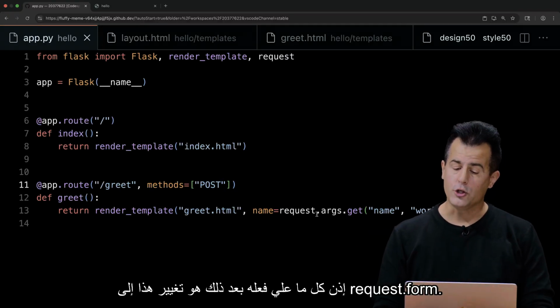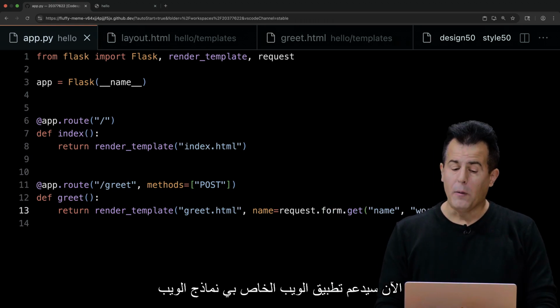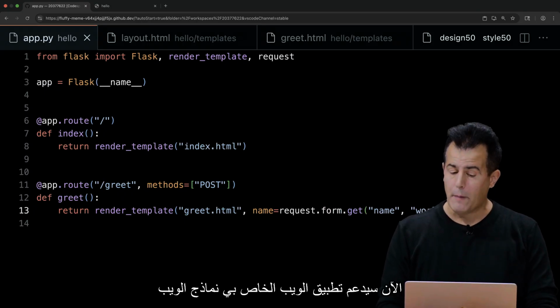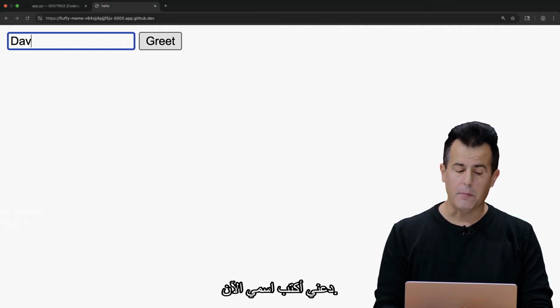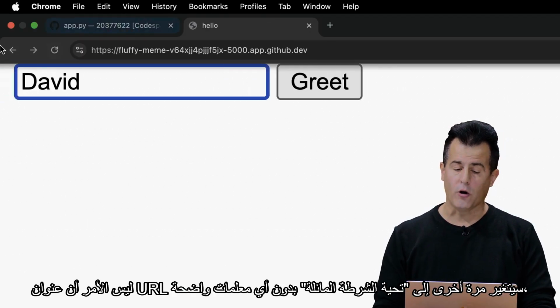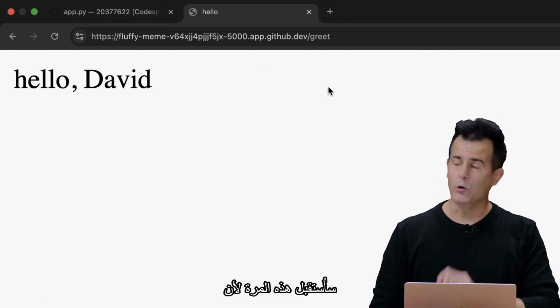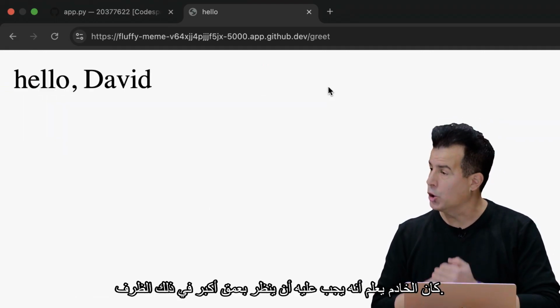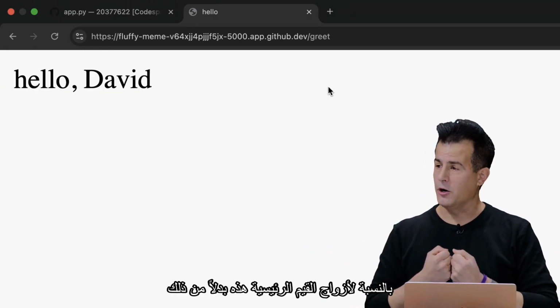So all I need to do further is change this to be request.form. And that's it. Now my web application will support web forms submitting to it via post instead of get. Let me go ahead and type in my name now. I'll zoom in. Notice that the URL will again change to /greet with no parameters evident, but I will be greeted this time because the server knew to look deeper into that envelope for those key value pairs instead.